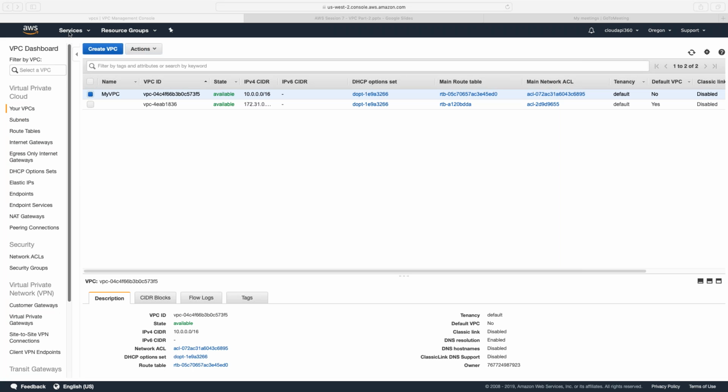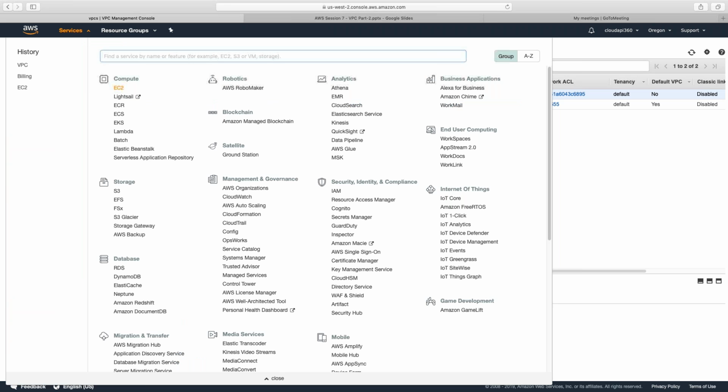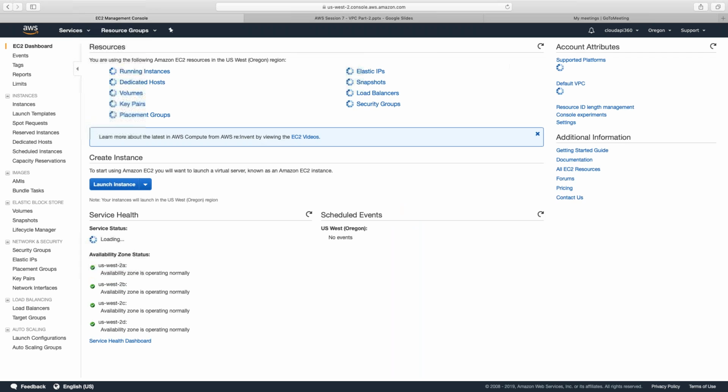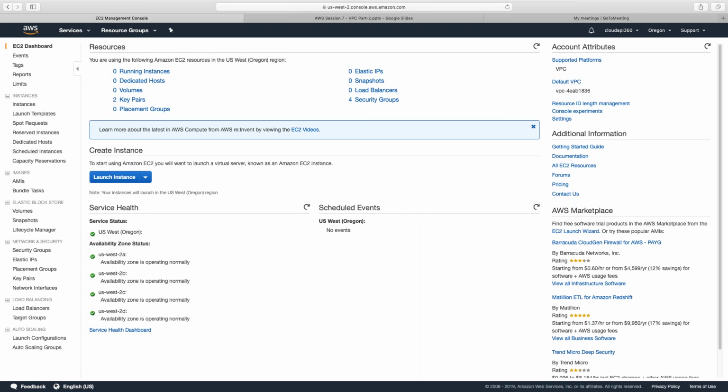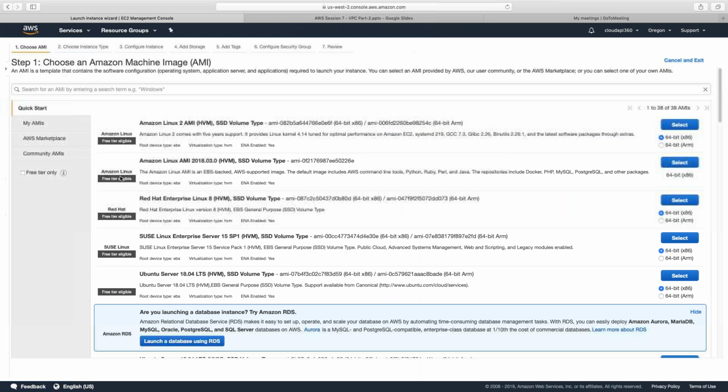So first of all, when you create any EC2 instance, what Amazon does is, for every EC2 instance, you will have to associate that instance with a particular VPC, correct?